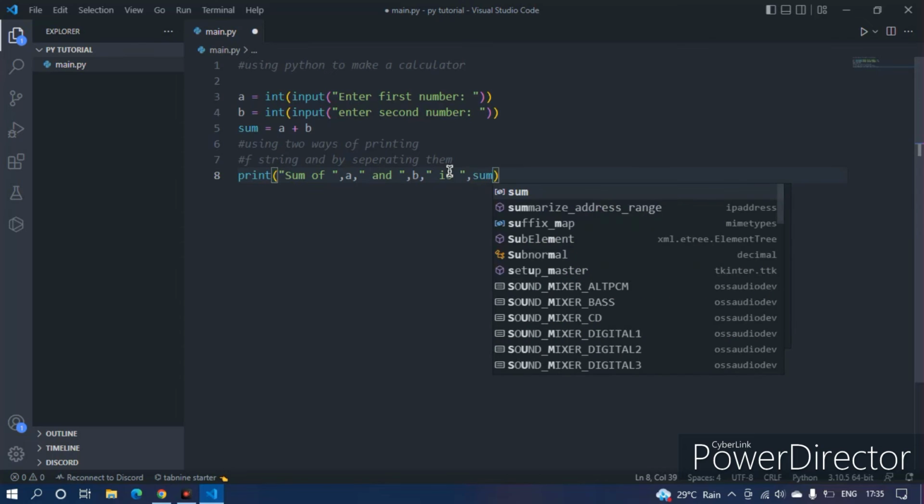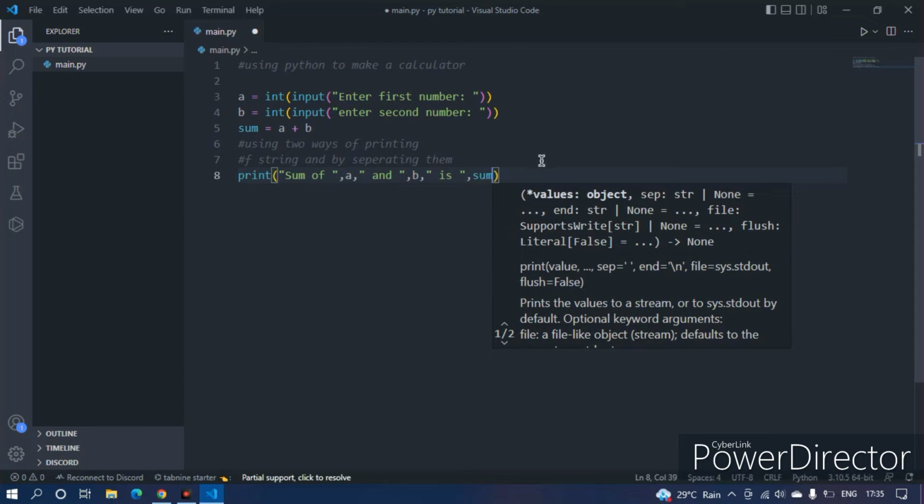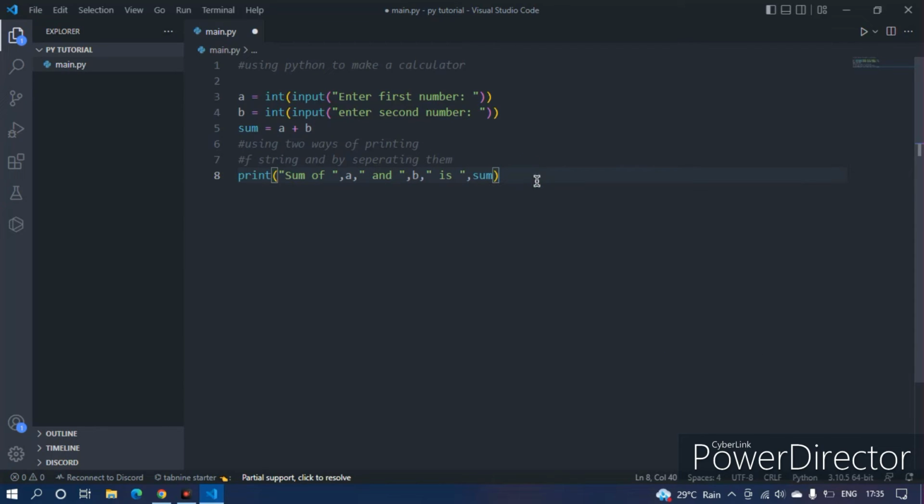Now we have two ways to print the sum: by breaking the inverted comma and then writing a comma and printing a, b, and sum, or we can use an f-string. Alright, let's see.